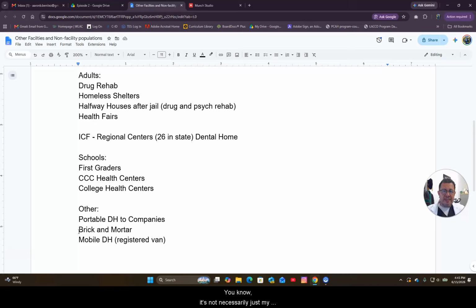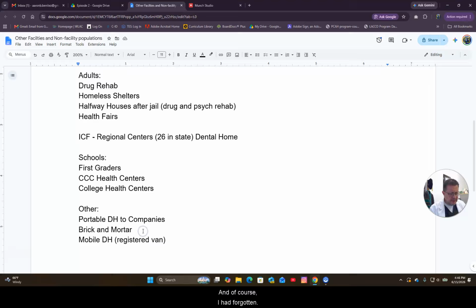There's a lot you can say about brick and mortars. It's not necessarily just my dental hygiene office, right? You could probably rent space at a brick and mortar. You could have a partnership. You could work alongside a dentist. You can bring in independent practitioners, right? And so these are definitely one of the places that we can see patients. One thing that I do want to mention with brick and mortar is that because it needs to be in a designated area, you can see everybody. You can see anybody that is ASA1 with no health complications. All right, because it's a designated area.